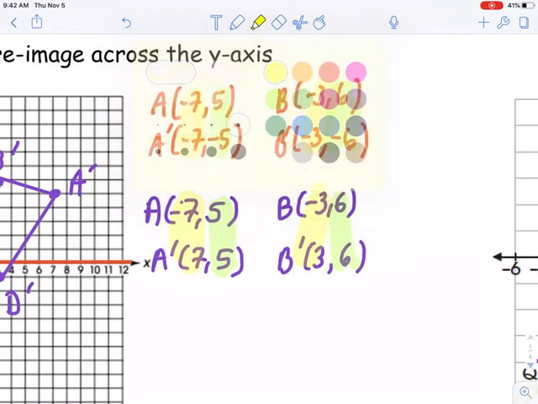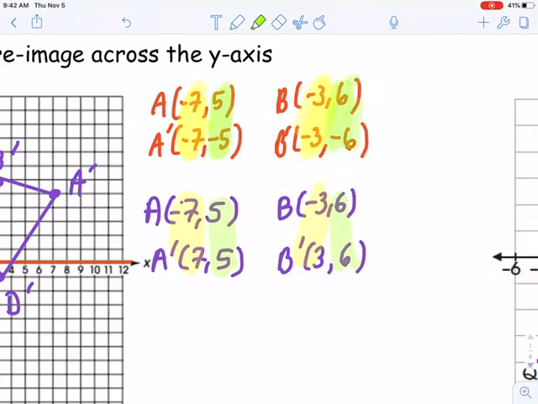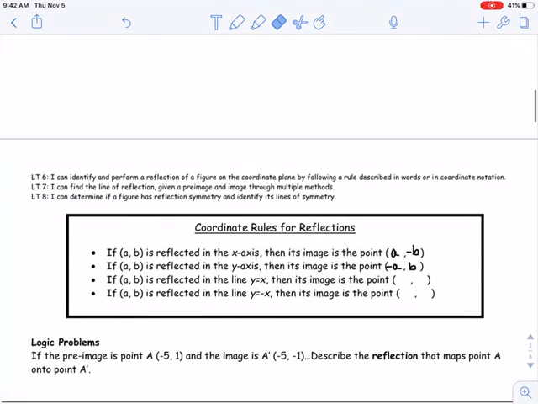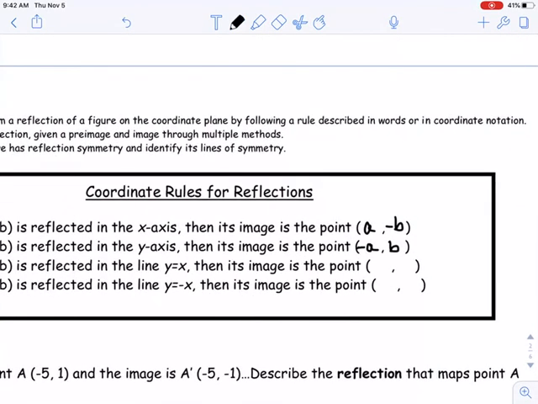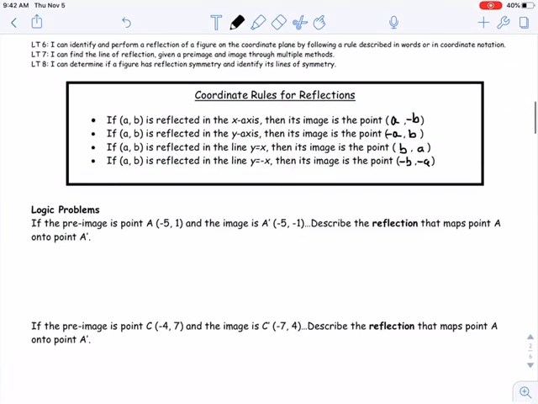And to emphasize it, that's what was going on right here. We talked about this already, but the x value, the A, stayed the same. The y value changed sign. And similar stuff down there where the x is changed. Down here, the x is changed, but the y stayed the same. That's when we reflect over the y-axis. And then for y equals x, you just swap the order. And for y equals -x, you swap order and change the sign. So those are the rules. Sometimes it's easier just to do them by thinking about it using logic, but those are the rules right there.